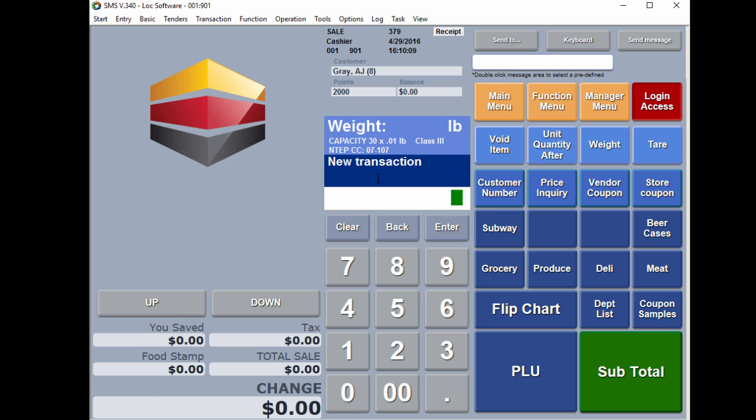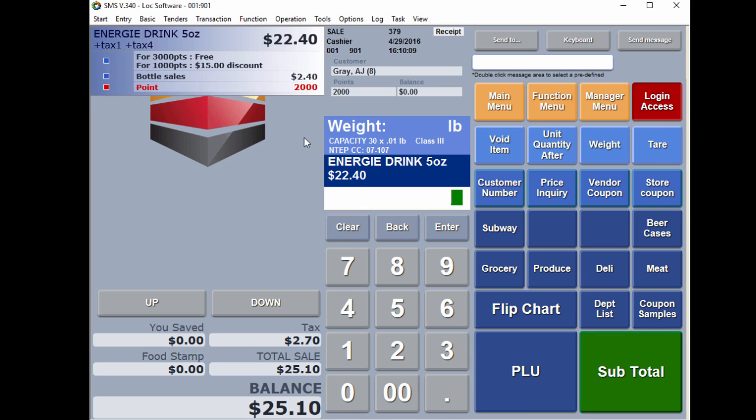Now you saw the screen here turn yellow, and that's because SMS Payment is activated because this is a points bearing customer. And now some points are going to be awarded here when we get through this transaction. So let's go ahead and ring in an item here, the same old energy drink you've seen me do 1,000 times. Here's the dollar amount, it's got bottle deposit, all that nice stuff, also points.